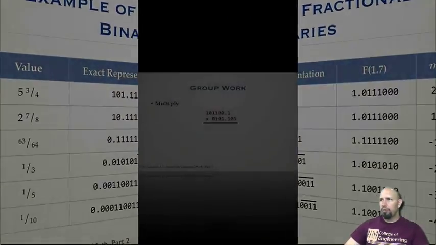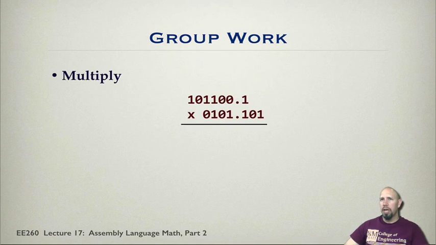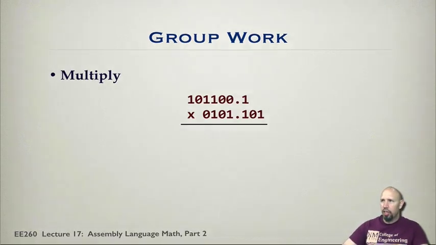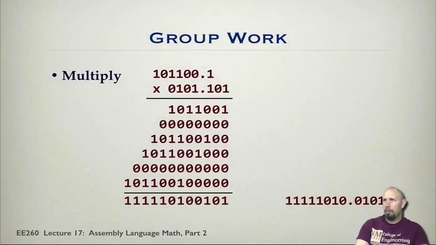Now, suppose I have two binary numbers and I want to multiply them. How does that work? Well, you do multiplication with binaries just like you do multiplication with decimal numbers. We can go through and do that multiplication. I basically take this 1 and multiply through. When I multiply something by 1, I just get that same something back. Notice I'm ignoring the radix points at this point.